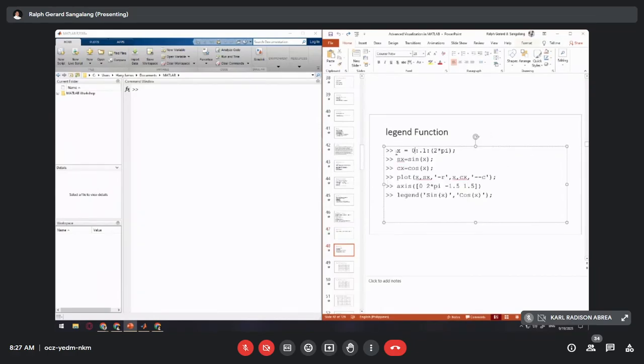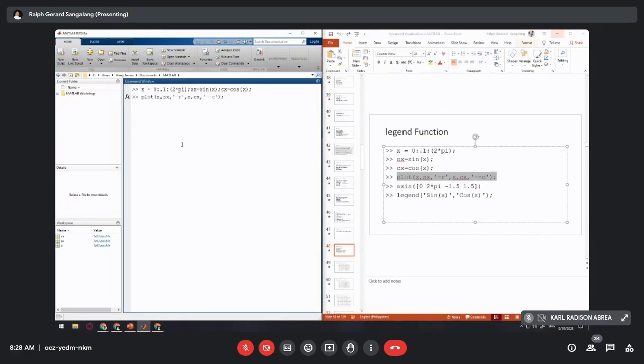Example. So I have here two data, a sine x and a cosine x.